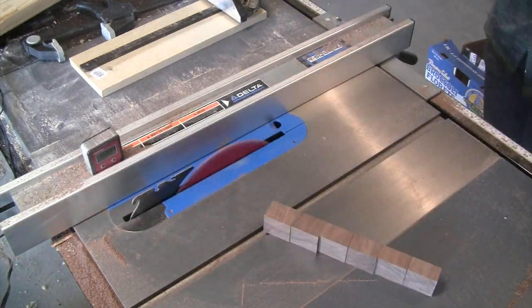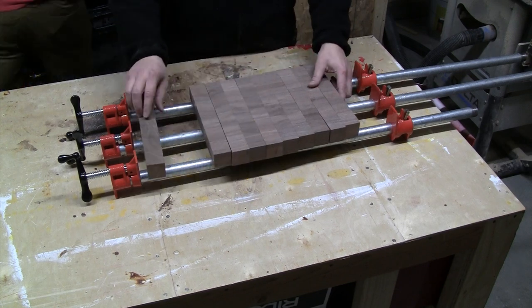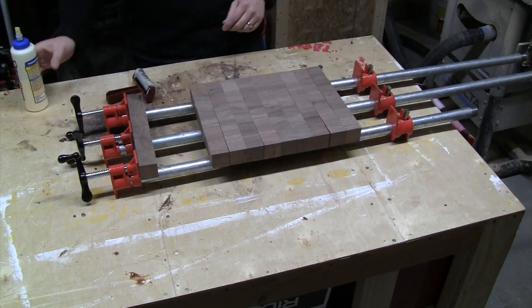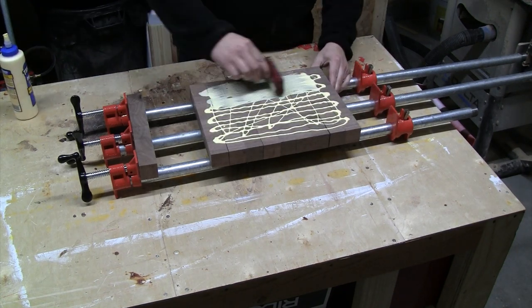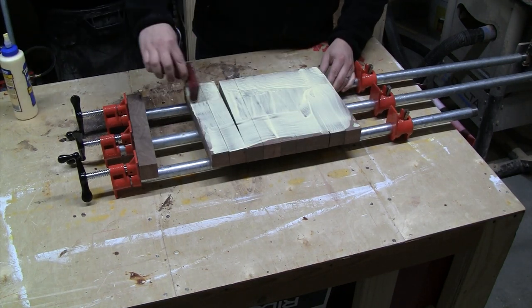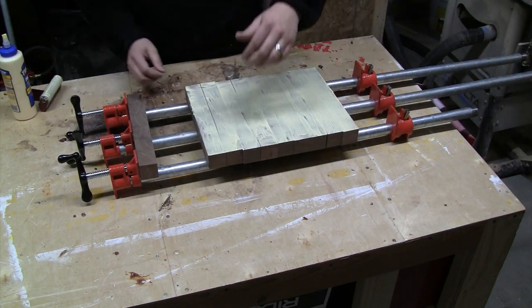Okay, we got them all sliced up. We're going to take them over to the clamps and get ready for glue. We're going to use a lot of glue. We don't want any voids or air pockets or anything like that in our final cutting board. Working with food, you don't want to give any liquids or anything the chance to get down in there and go bad. So, lots of glue.